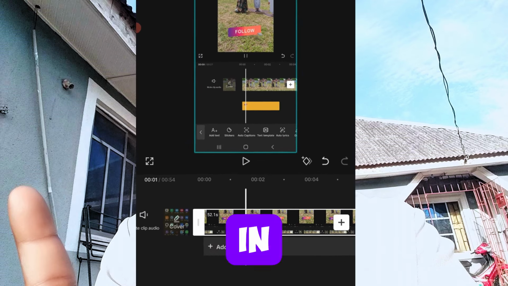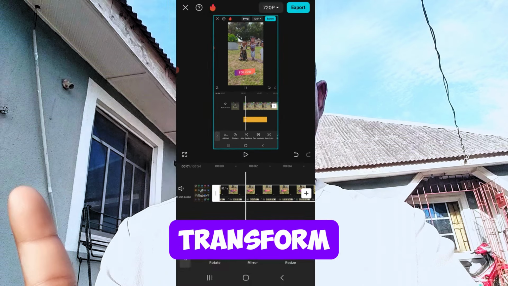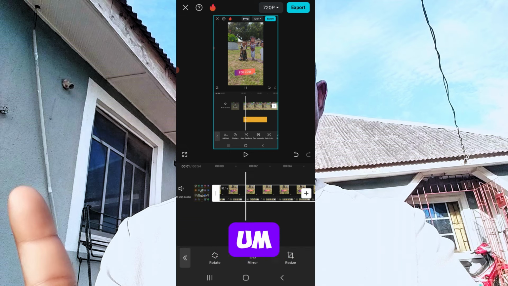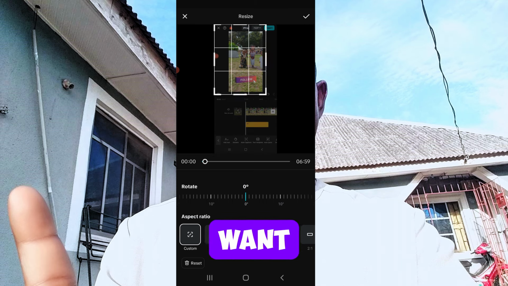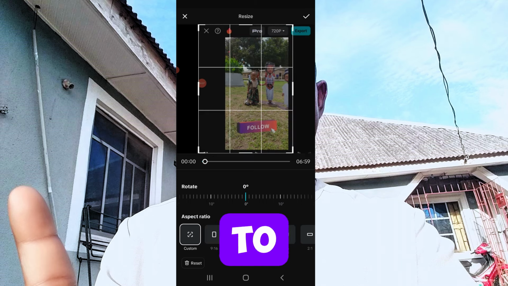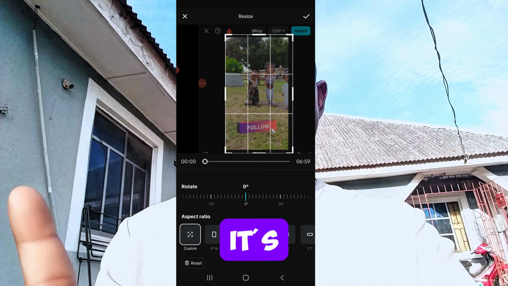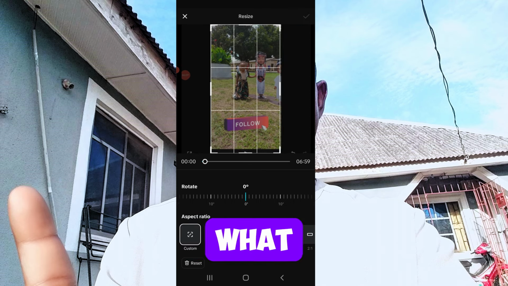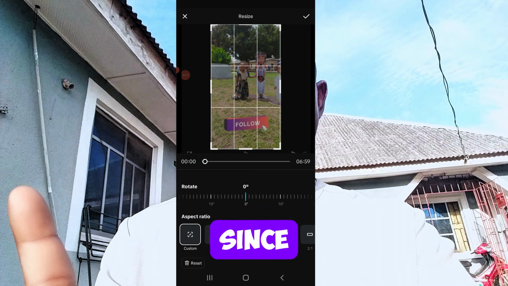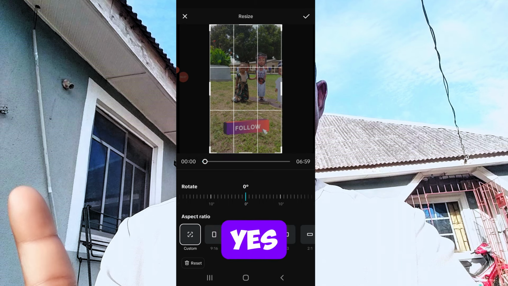These are a few things we're going to do. First of all, in order for you to fit, go to transform. Transform will give you the ability to resize it. So we're going to resize it to what you want. Remember that this on its own was able to record the whole screen, the pro element, everything. But what we want was just our job, since we are not able to pay.